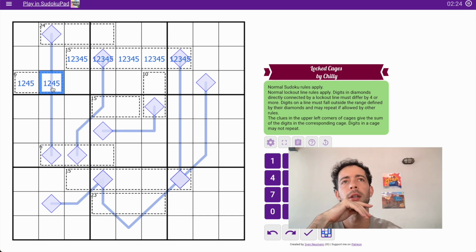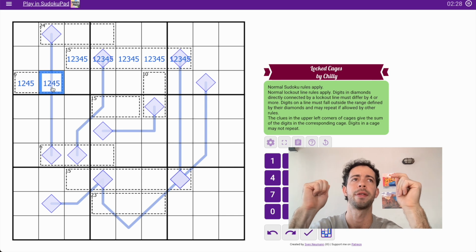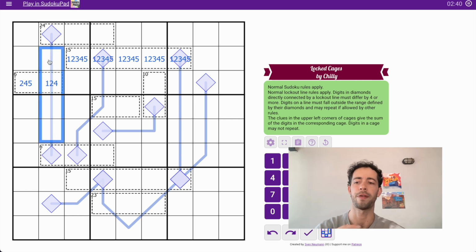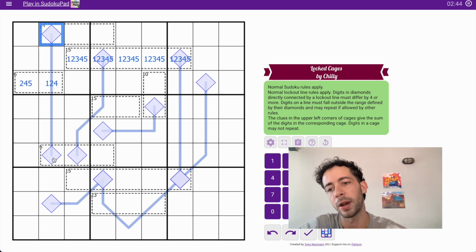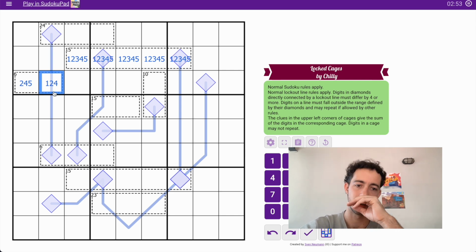Because there's just no way to not include a 5 in the lockout line. So that's not going to be 5, and that's not going to be 1. There's no way to not include 5 in the prohibited range of values, right? Because even if we look at the one extreme, which is 1, 5, 5 is excluded, and if we look at the other extreme, it's 5, 9. So 5 is kind of in the middle there.